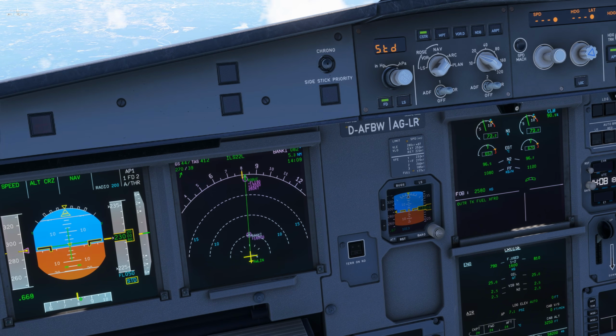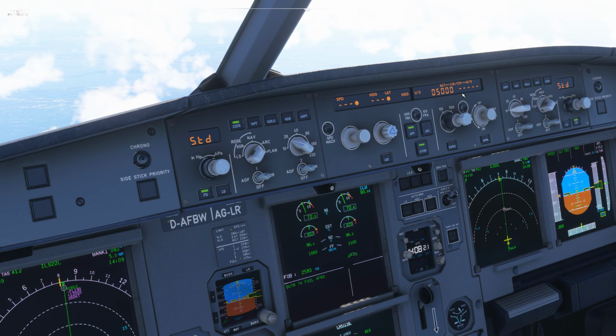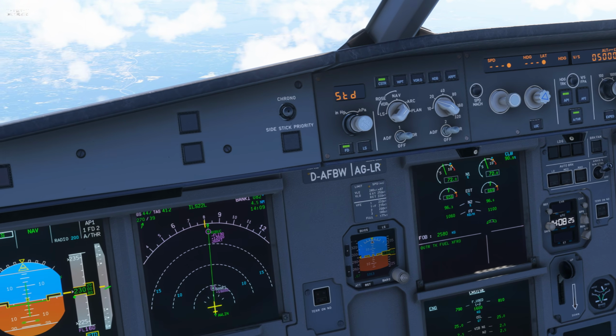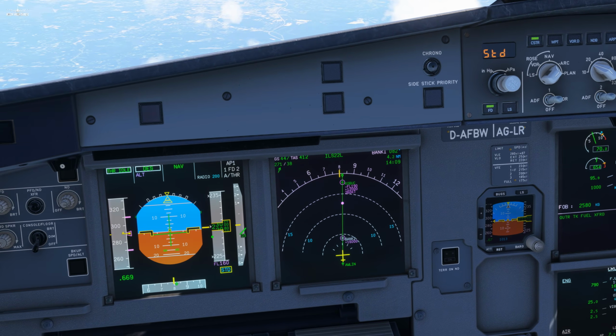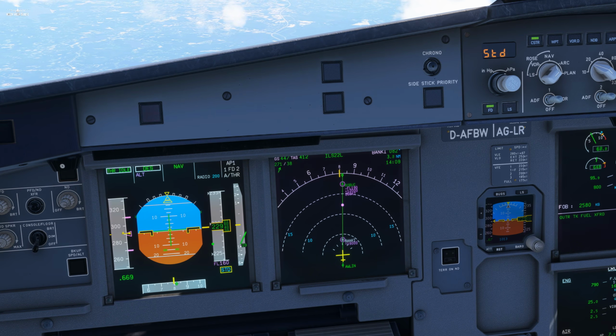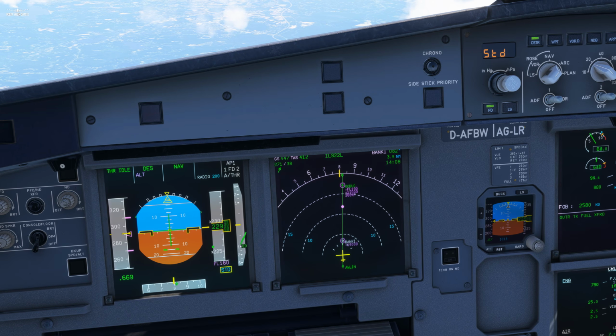Here it is. Push the altitude button on the autopilot and the plane will automatically descend according to a descent path shown by this green dot. I pressed the button a bit late, so the descent path is below us, but the plane is catching it as best as it can.